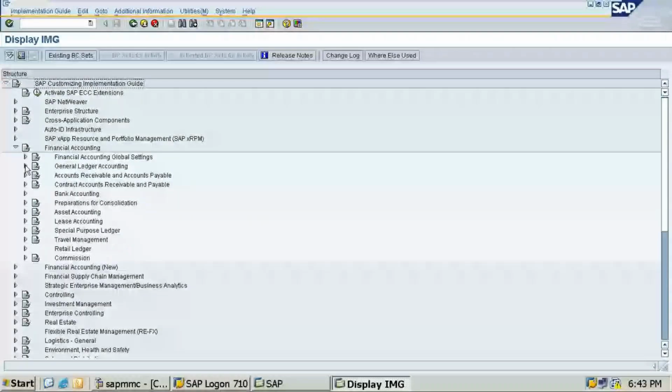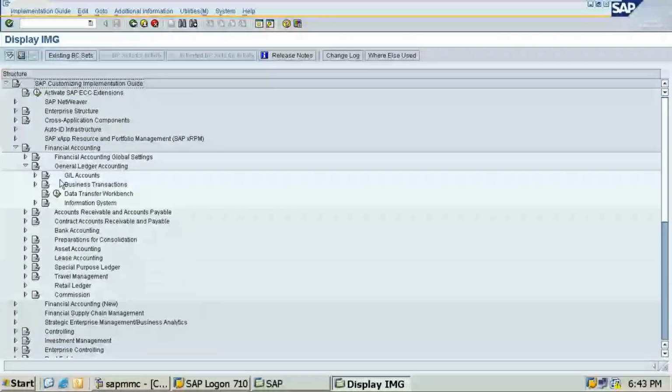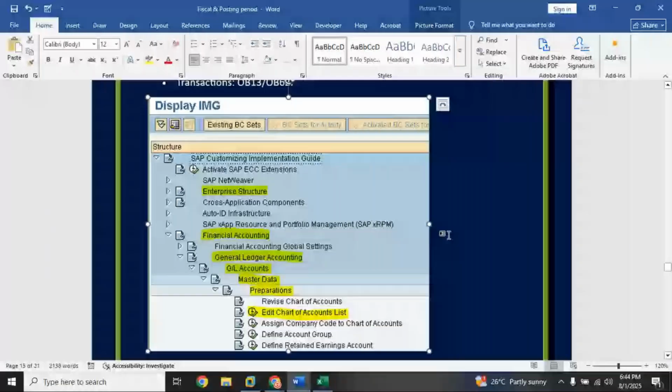I have given the path in the notes. Today I'm going to forward that. And GL account master data preparations. Okay, so here I have given the steps, students. You can write also if you want. See this on the screen also. Financial accounting, general ledger accounting, GL account.